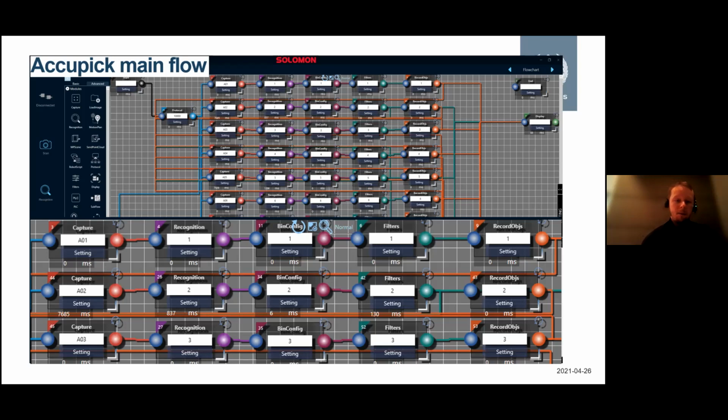And for this setup, we have defined 9 different locations. At the moment, we're only using 3 of them, but we have prepared it so that we can use all 9. And that's 1 bin and 1 part type for each of these flows, as you see here. But I will go through a bit more in detail about how each of these blocks works, because it is important to define these blocks in a good way in order for the system to work in a good way, basically.